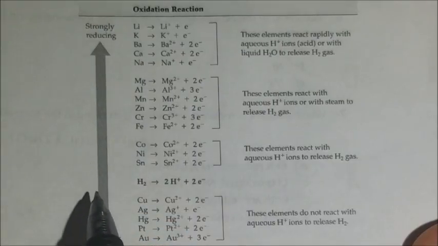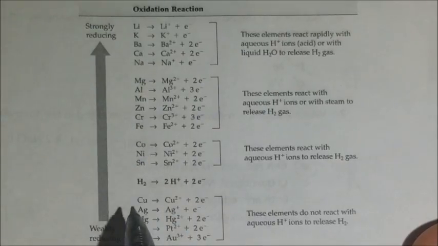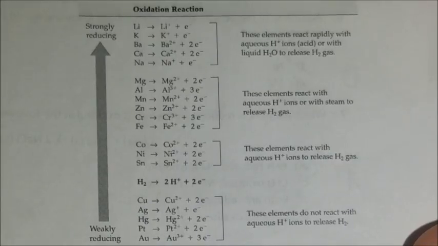Okay, but as you work your way down the table towards the more weakly reducing atoms, as they become increasingly weakly reducing, they become increasingly stronger oxidizing agents. So they become better and better at oxidizing their surroundings. Okay, so that's how you can read this table. So now, according to the activity series, which of the following would you predict to be the strongest oxidizing agent?